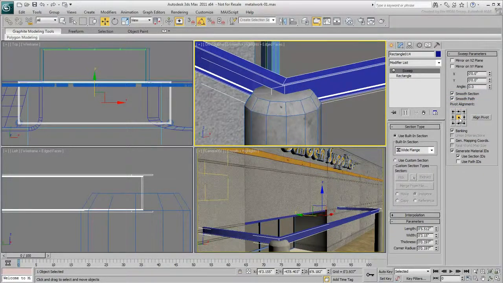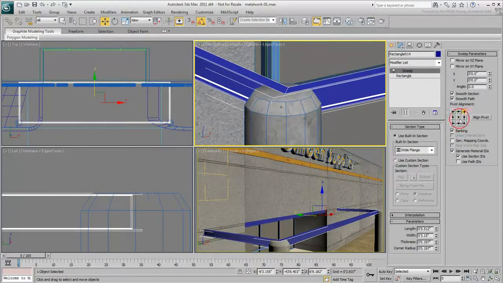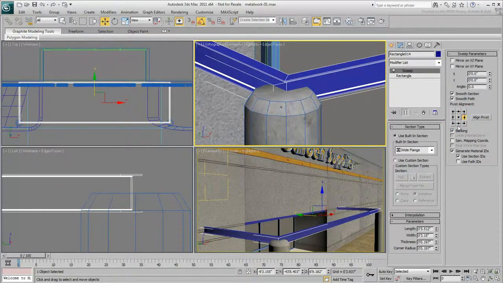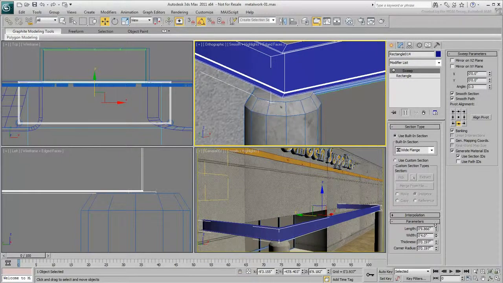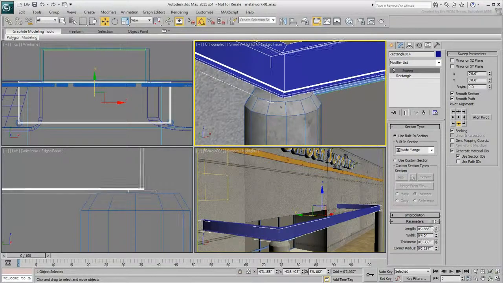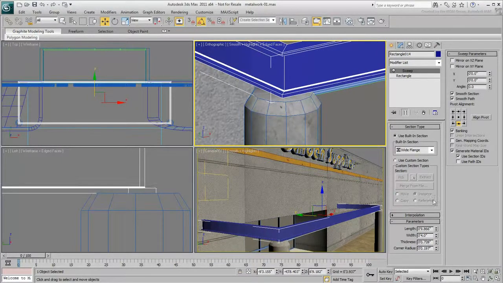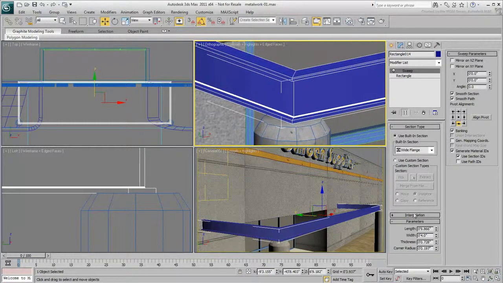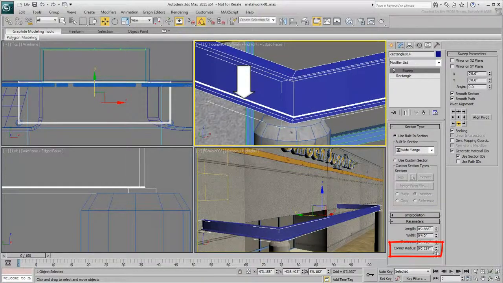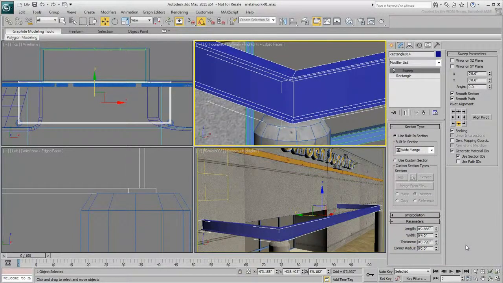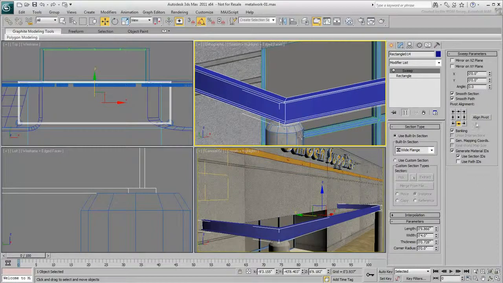You could move the spline up, or you can redefine the sweep point using the alignment presets. In this case, the bottom center alignment point should work fine. With this done, you can now proceed to adjust the parameters of the I-beam. If you are not planning a very close shot, then set the corner radius to 0 to reduce the number of rendered polygons. In the case of linear beams like these, you may want to disable smoothing, especially along the path. Next, you build the trusses.